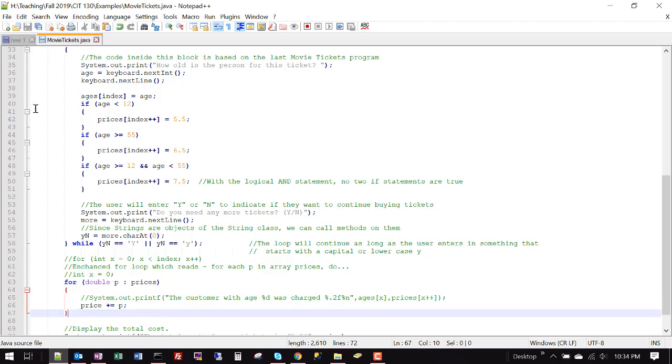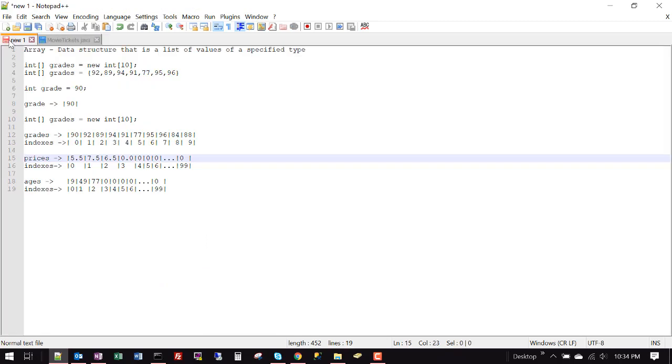So just in review, what we talked about today was arrays. We talked about how each array is based on a certain data type, that we must create our array at a specific size, and we cannot change that size. We can just declare it as a size and use loops like we did in our examples today to fill in the values.